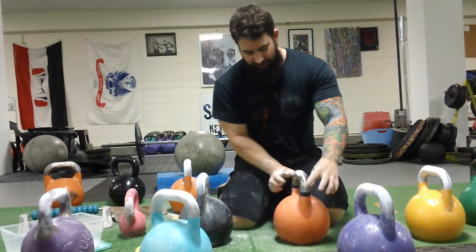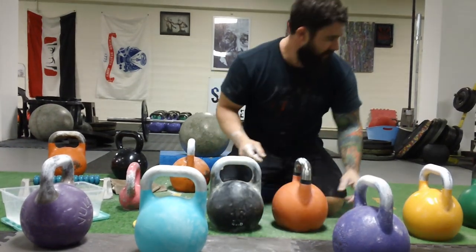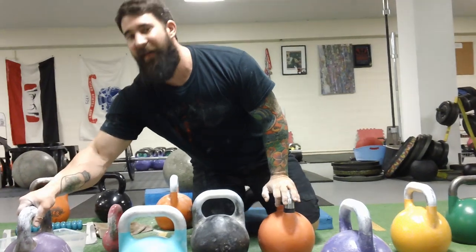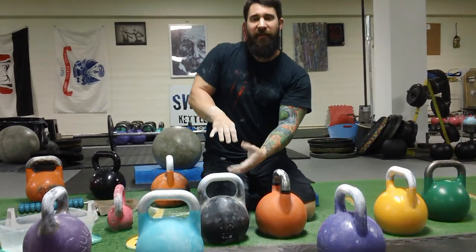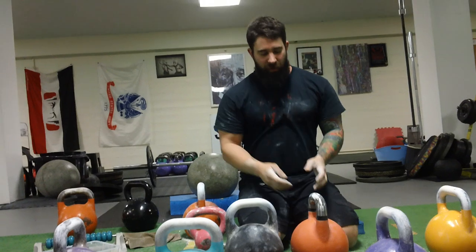Everything depends on what you want to do. Here's another consideration: the posts. You have to think about the posts — do they come down straight, do they curve, are they really upright? They are all different. We have 33-millimeter handles, 35-millimeter handles. Some are a little bit taller. That all changes the geometry. If this is taller and I go to rotate that kettlebell, the weight is in the main part of the bell, farther away from my hand — it's like swinging a bucket. If you get something shorter, it's faster. My point is you have to find a kettlebell that fits you.